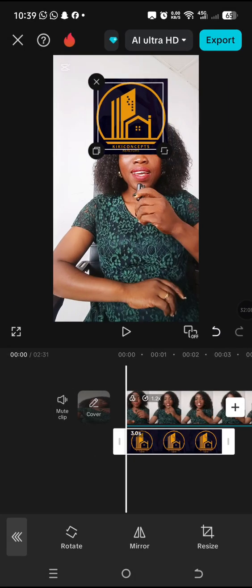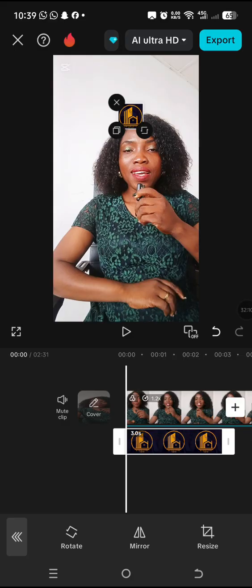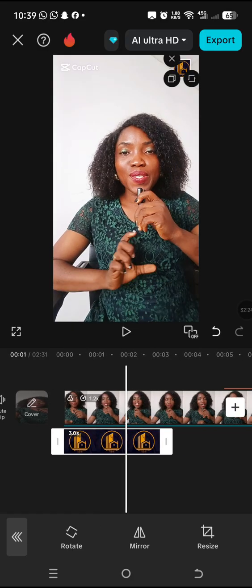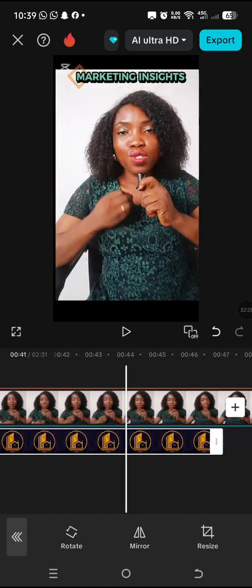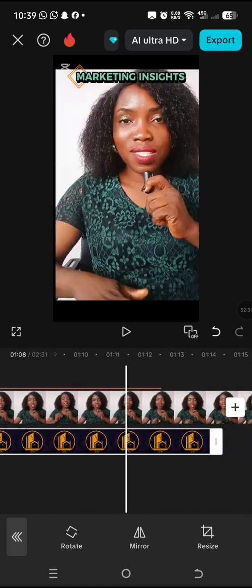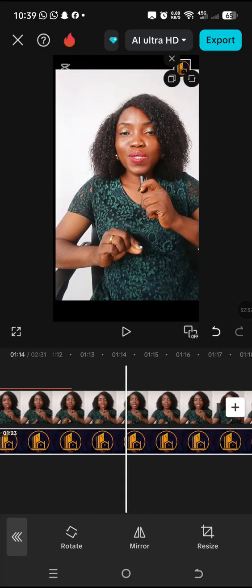Now the next thing is I shrink it to the size that I want, and then I take it to where I want. I want it right here at the upper part of my video, and then I leave it there. Then I run it all the way down because I want it all through my video. So I'll run it all the way down for every part of the video.